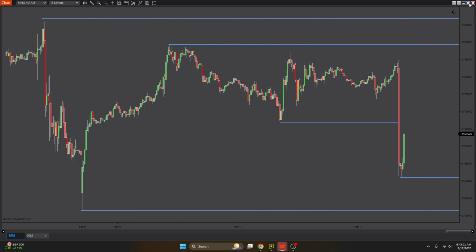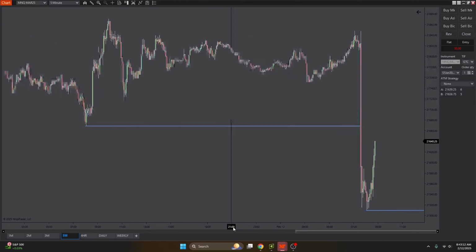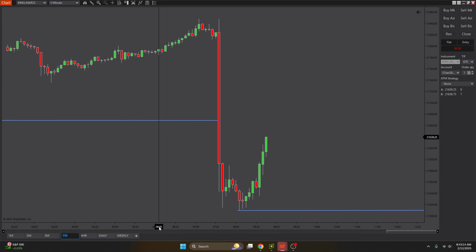I plan on posting these. Try to post them daily. Don't know if I'm going to be able to, since I don't trade every single day. But we're going to see. I will upload my trades. If I take a trade, I will upload those daily and make YouTube videos on those. And of course, I'm going to try to catch those in these broadcasts.